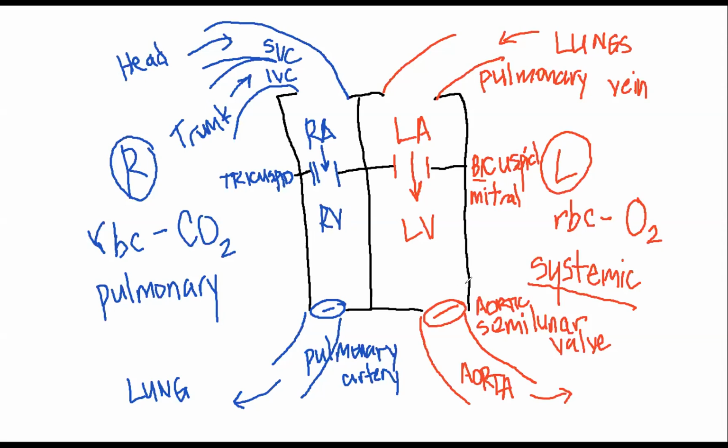pathophysiologically. Another kind of question I could ask on the final is, which came first, where it goes, and this is a cycle. So I could ask you, where does the blood go from the lungs? And you'll tell me, oh, pulmonary vein into my left atrium. Okay.